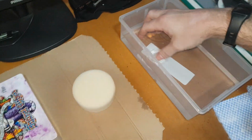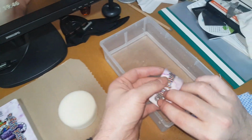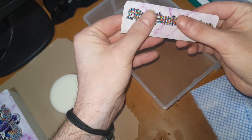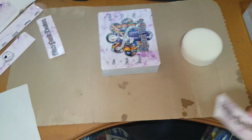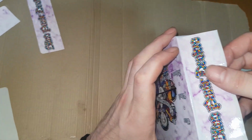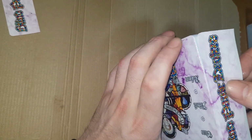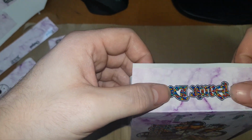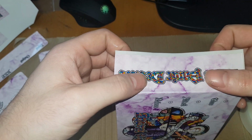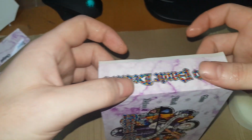Right, that should be more than enough time for that to release by now. The smaller the piece is as well, the faster it'll release from the paper. I think I've given that a bit too much time, but that's fine. Yeah, see, that's releasing really easily now. Right, so for the sides, it's basically the same principle. What you want to do is line this up so it's where you want it to be. I'll be honest, I'm not prioritising the camera for this because I want these boxes to look right, so if you can't see what I'm doing, all I can do is apologise.